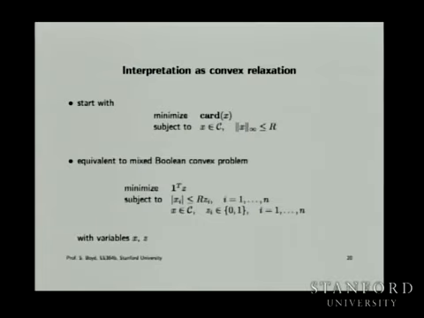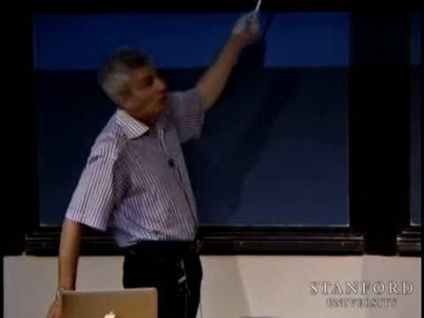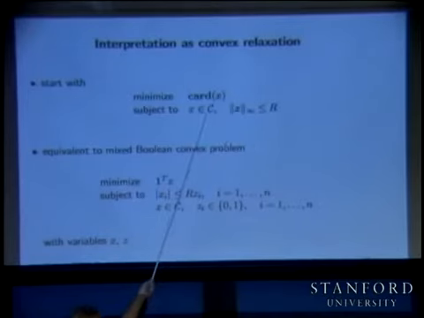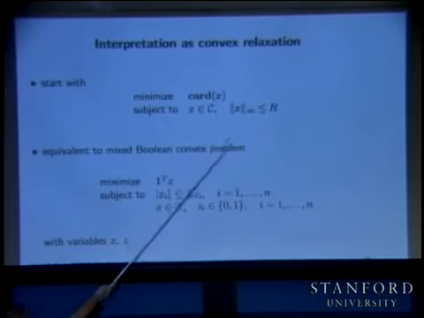I'm going to rewrite this cardinality problem this way. I'm going to introduce some Boolean variables z. These are basically indicators that tell you whether or not each component is either 0 or non-zero. And I'll enforce it this way. I'll say that the absolute value of x_i is less than r z_i. Now, r is some number that bounds, for example, it could be just basically a bounding box for C, or it could be naturally part of the constraints. It really doesn't matter. The point is that any feasible point here has an infinity norm less than r.